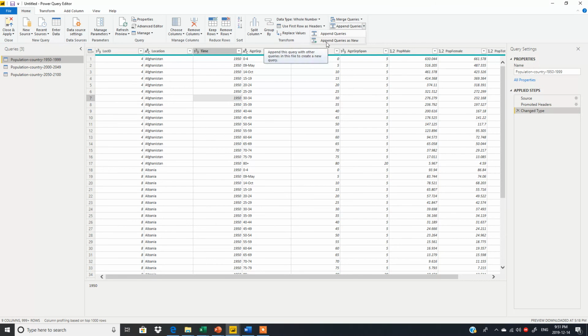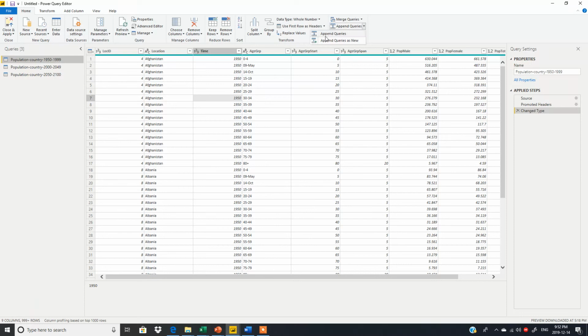If I click append queries as new, which I am going to use now, a new query will come up here and then I will be able to join all these three queries in the new query. In this way my original queries remain the same. If I want to use them in future, I can use my original queries, right?